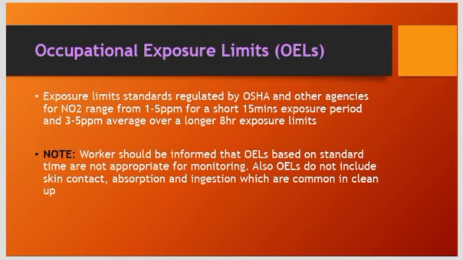So for an 8-hour exposure, the average amount of NO2 you are expected to be exposed to is 3 to 5 ppm. And for 15 minutes, you are expected to be exposed to just 1 to 5 ppm, which is the amount that you should be exposed to in 15 minutes.